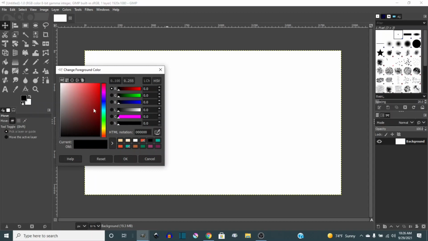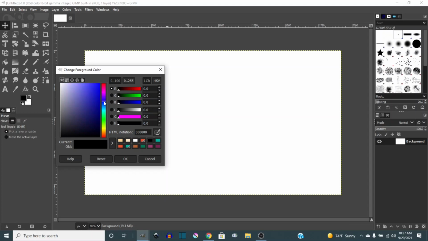You can, on this little slider right here, slide up and down the spectrum from red on one end through magenta, violet, blue, cyan, green, yellow, and eventually back to red. So you can put this sort of in the color range that you want.